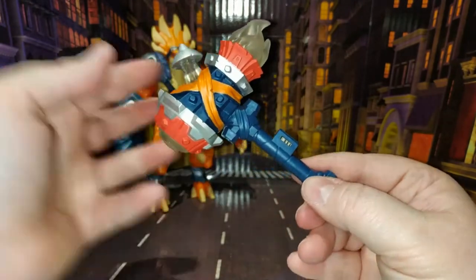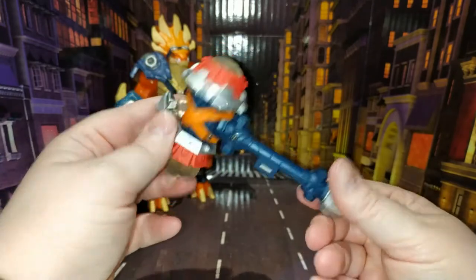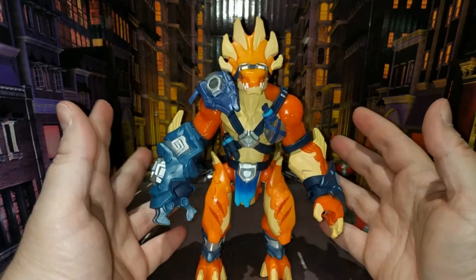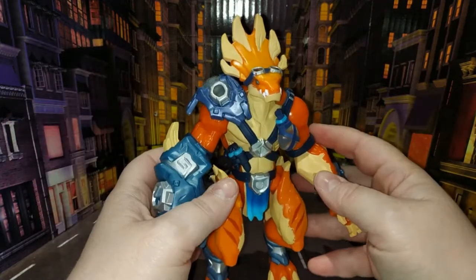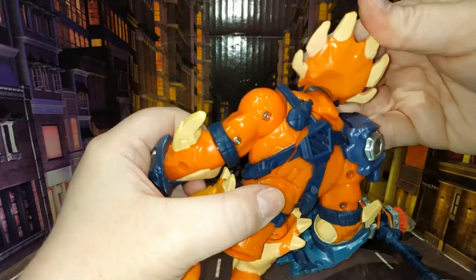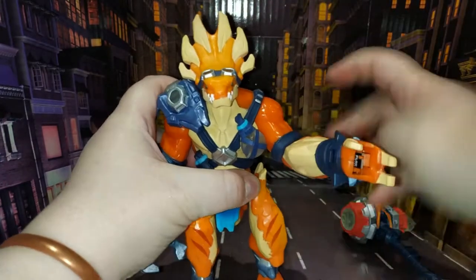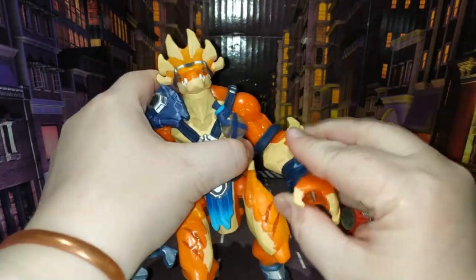These are beautifully painted. I don't think this is a cheap item — I don't think this was cheap to produce, so how they're selling it at a fiver I do not know. For a fiver I wasn't expecting much; I was expecting a static figure, but it does actually have some articulation which surprised me. You get a little bit of head movement on what I think is a ball joint, though it's hindered by the shoulder piece. He does have shoulders that go all the way up and down as well as rotate — you can hear it's on a ratchet joint.